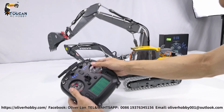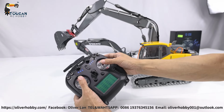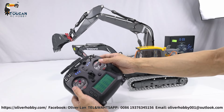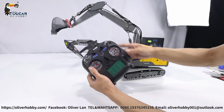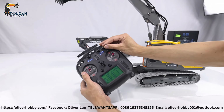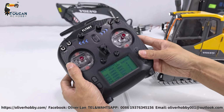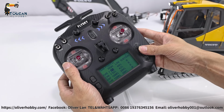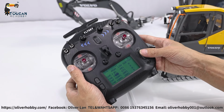And for end point, most importantly, the big arm, we can control the speed by how much you're pushing. Also front, bucket, the speed you can control by how much you're pushing, but for the middle arm, that's a three-section switch. So if it is too fast, for example, it's moving too fast for channel 6, you can reduce the endpoint, means reduce how much the valve is opening, so to slow it down.